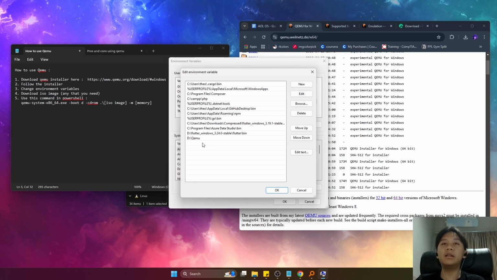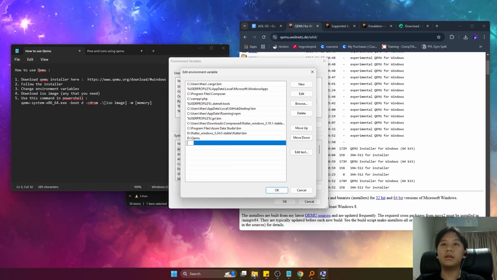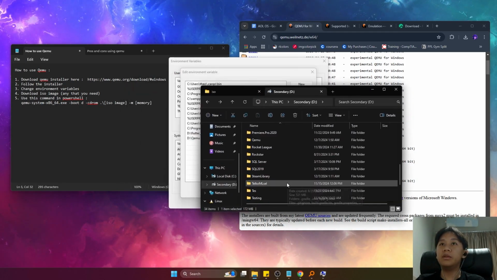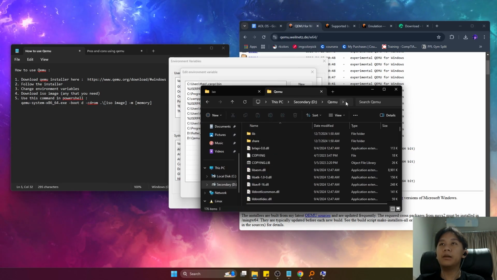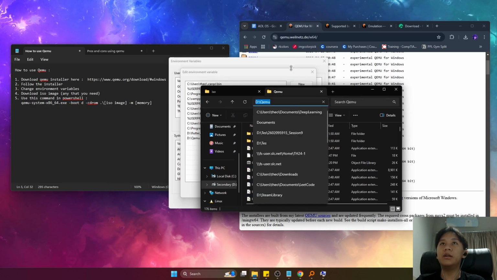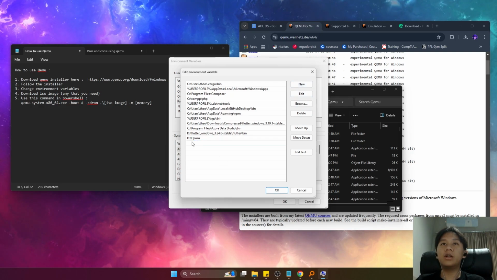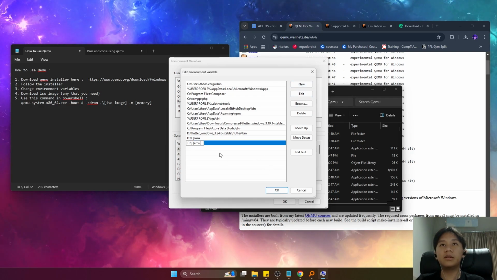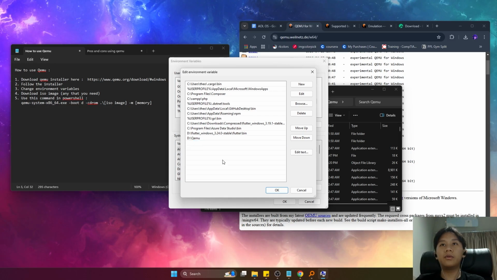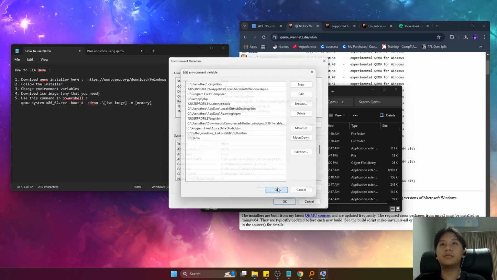Just click on new or double click this. If you installed it in here, just copy this, click on new, paste this, and click OK if you've already done it.